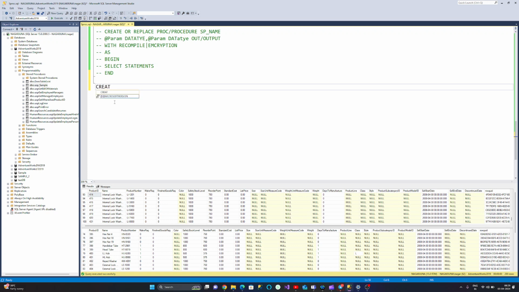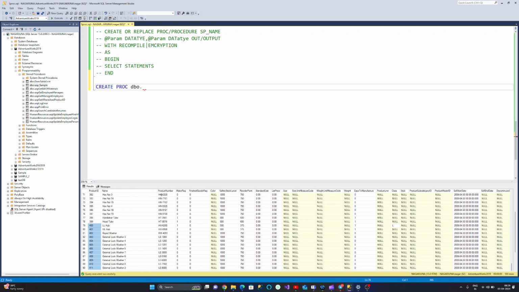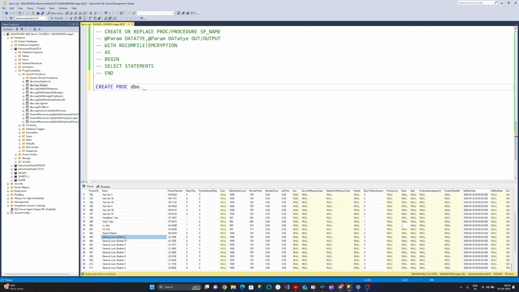Now create, yeah, create proc. We already saw procedures, that's why I'm just creating this one. Create proc dbo dot... you can tell me we can perform the operation on external lock.